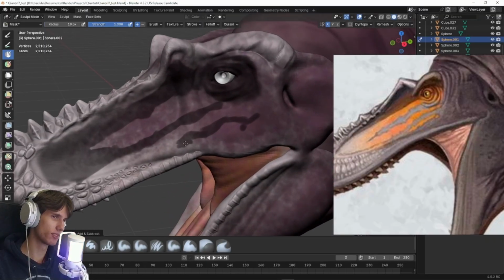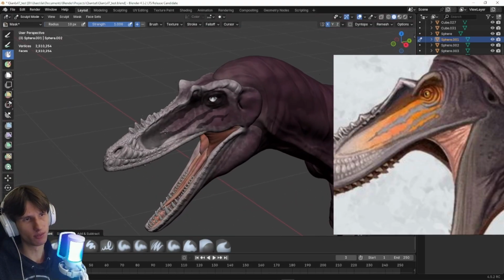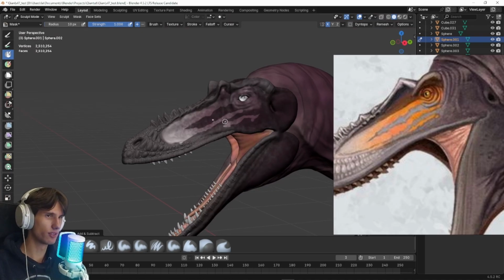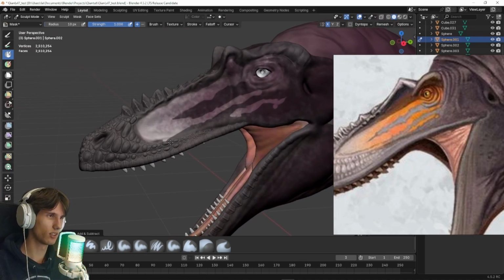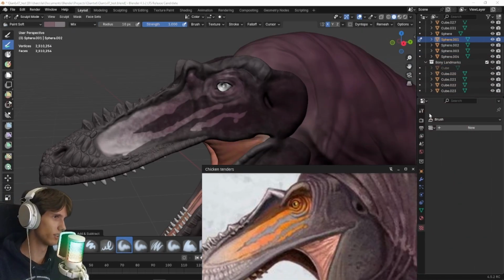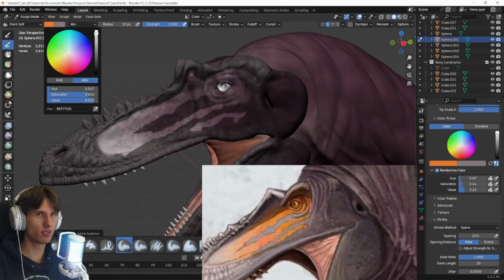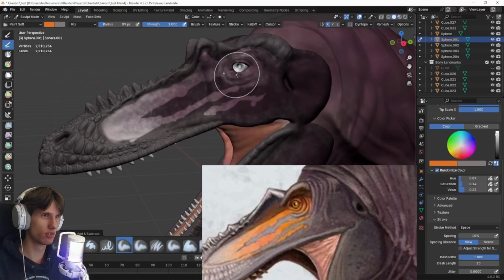Okay, maybe let's make these edges taper down. Okay. Let's invert the mask and let's pick an orange color. With this, not too much randomness, okay? In here, not too much randomness. Let's pick orange, bright orange.